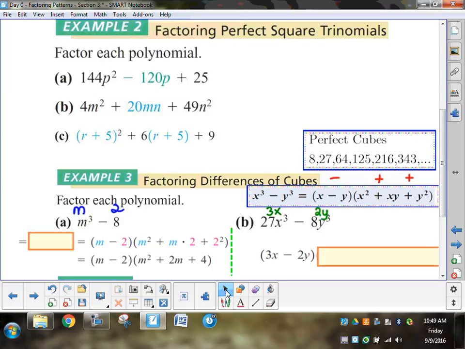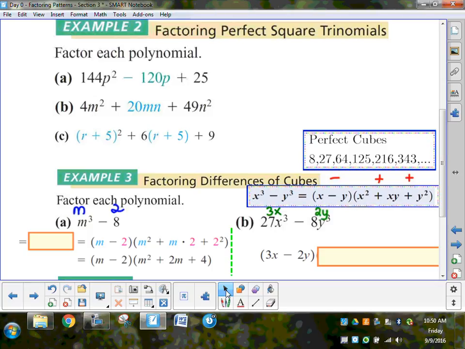Who can tell me what the one error is that was made there? And you made the same mistake twice, so it's really just one mistake. Who can tighten that up, or who thinks that they got a little bit different? Go ahead. 3x squared plus 3x 2y. No? Who can tell me why it's not 3x squared, why it would be 9x squared? Yeah. Don't forget about squaring the 3. And then at the end, you're going to have to do the same thing. If you're squaring something and it's a single term, you have to square all of those component pieces of it.